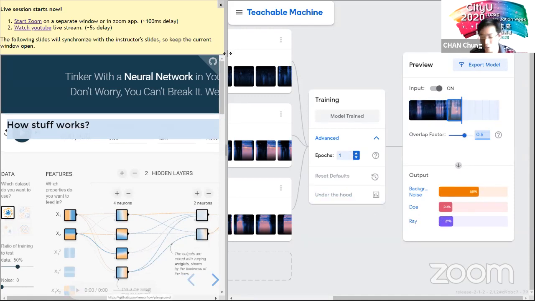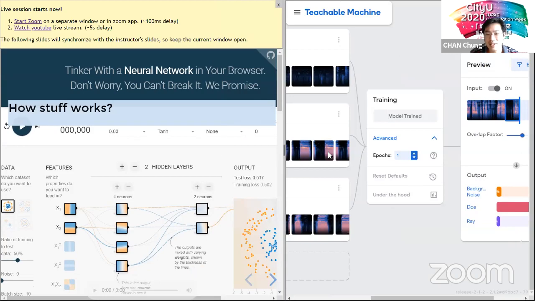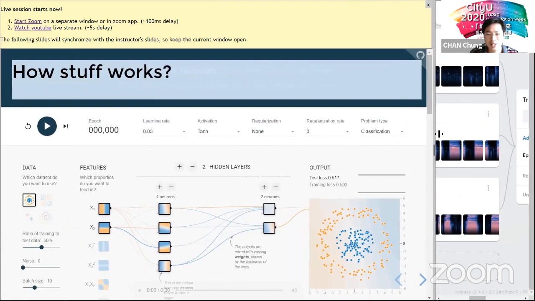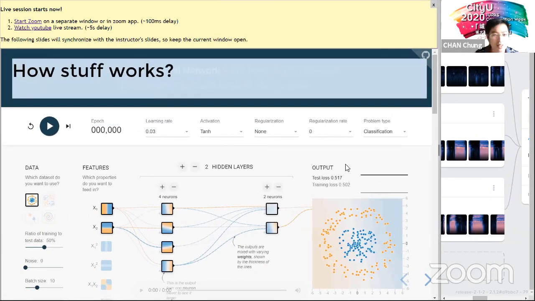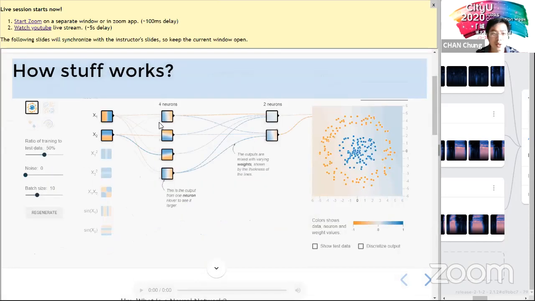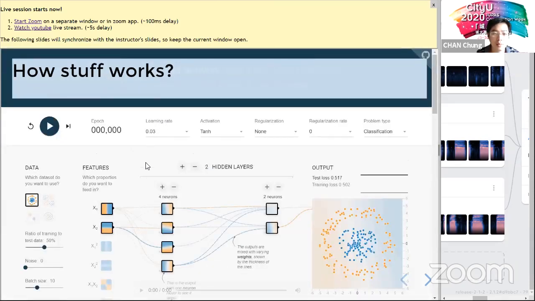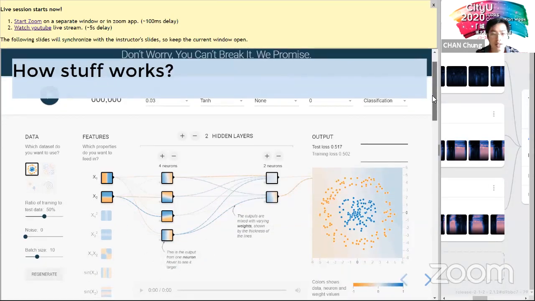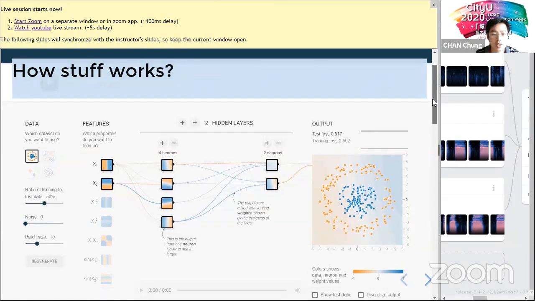Now I'm going to use the remaining time to try to explain how things work. It's not going to be very detailed, as you can imagine. We only have 3 minutes. But let me try to give you an idea. There is something called a neural network underlying this. What we are actually training is this neural network. You can see there are many nodes here.